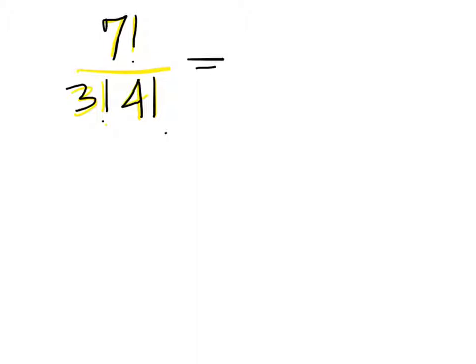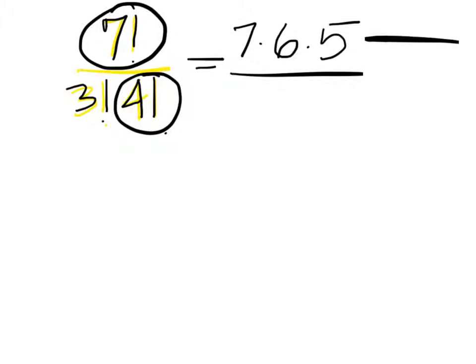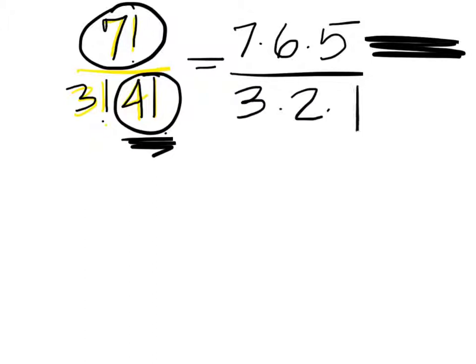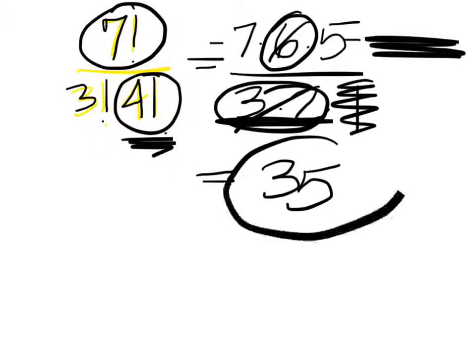So you can simplify this in one of a number of different ways, but 7 factorial over 4 factorial means that you're left with 7, 6, and 5 on the top, because 4 factorial from here on out on the top is canceled with this on the bottom. And then you're left with 3 factorial on the bottom. The 1 makes no difference. 3 times 2 is 6. And that cancels with the 6 on top. So you're left with 7 times 5, which is 35.